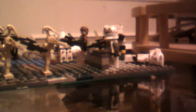So as you can see here, this is my battlefield. Dead clone, another clone trying to pick him up. And now, I'm going to show you a custom I've also been working on these last 2 weeks. It took me a while because I was deciding what to make. He's a work in progress still, so don't comment anything bad about him.